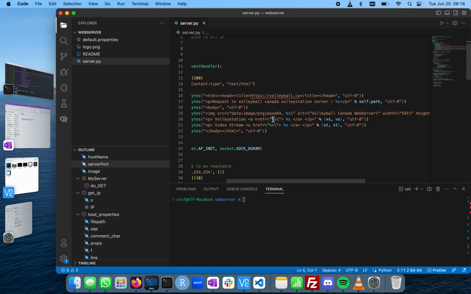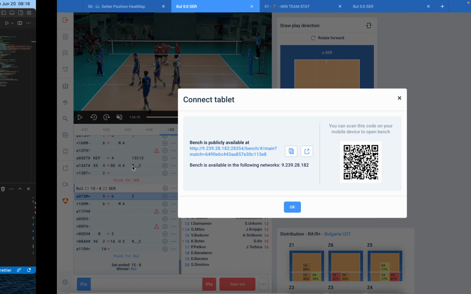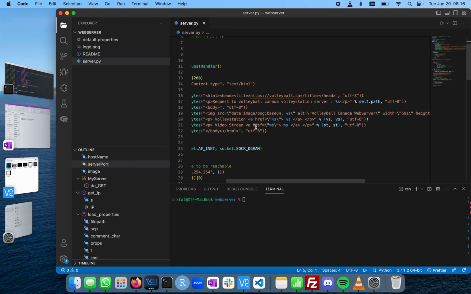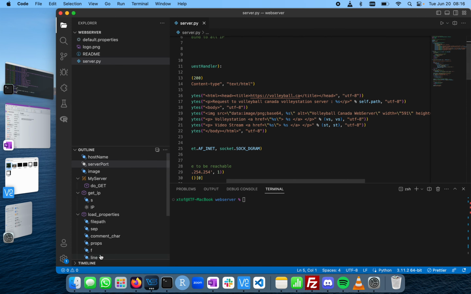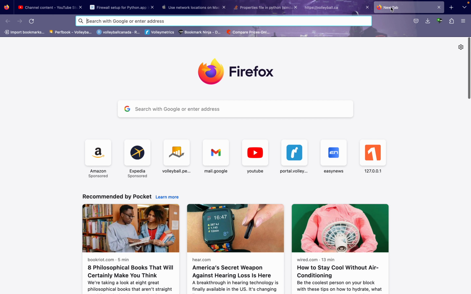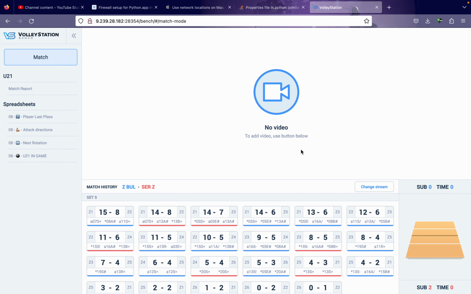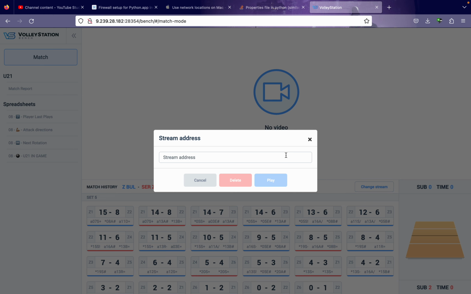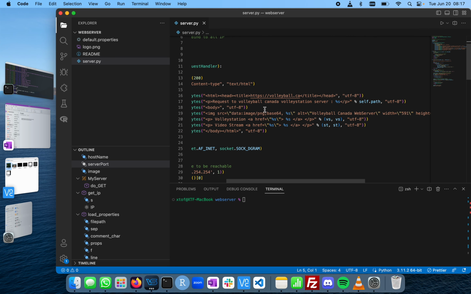And I'm going to return the location for the Volleystation, which is this one here. And I'm also going to return the location for the video stream, because when you actually enter something into Volleystation, I'll show you, you actually have to have the volleyball stream. So if you copy here and if you open a browser and you go to the bench, right? When you go to the match, you actually have to change the stream and you have to put the stream there. So you got a double stuff that needs to be there. Maybe there is a fix there. So I add them both into the list.